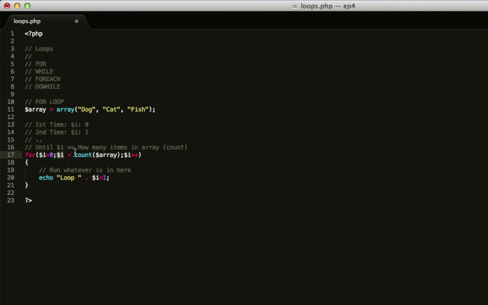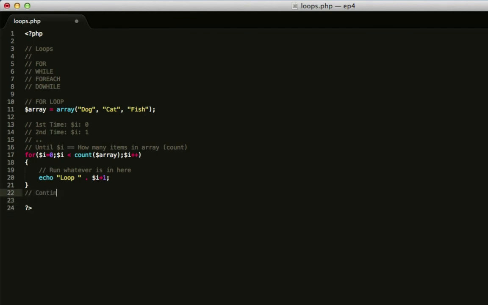So this here is less than the count, which means it's going to run this, and then when it hits here, it'll run the increment, so it'll plus 1, and then it'll start again. It'll go back to here, and it'll go, now $i is 1, is $i still less than 3? Yes, it is. So it'll run this again, and here we've actually referenced the counter, so this will say loop 1, loop 2, loop 3. It should output on the page, because it should have done that 3 times. Eventually, when $i is now 3, it'll come to here and go, $i is now 3, is $i less than 3? No, it isn't. And that's when it'll skip and continue down your script.